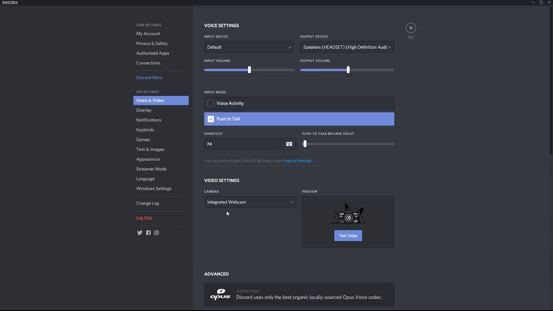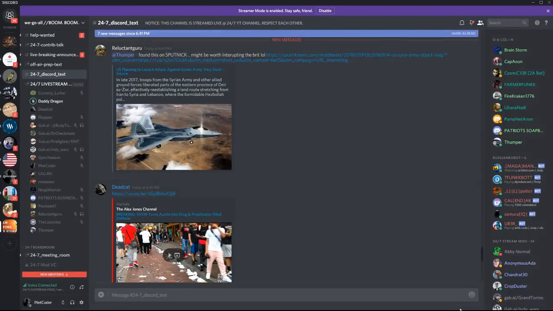And then down here, video settings, I won't get into now, because this is just like a real quick set up and go kind of thing if you want to get into Discord. So anyway, when you're done with this stuff with regard to your voice settings, your input modes and all that, just simply hit escape. And again, I'm not recording the people speaking in this room, because I don't want them to be recorded and not be aware of it.